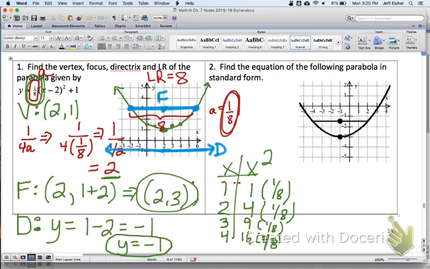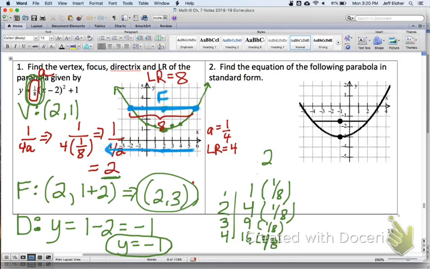If you had, for instance, A equals 1/4, then you could really quickly say, oh, the length of the LR is 4, and you're done. Alright, so I think we identified everything we needed to.